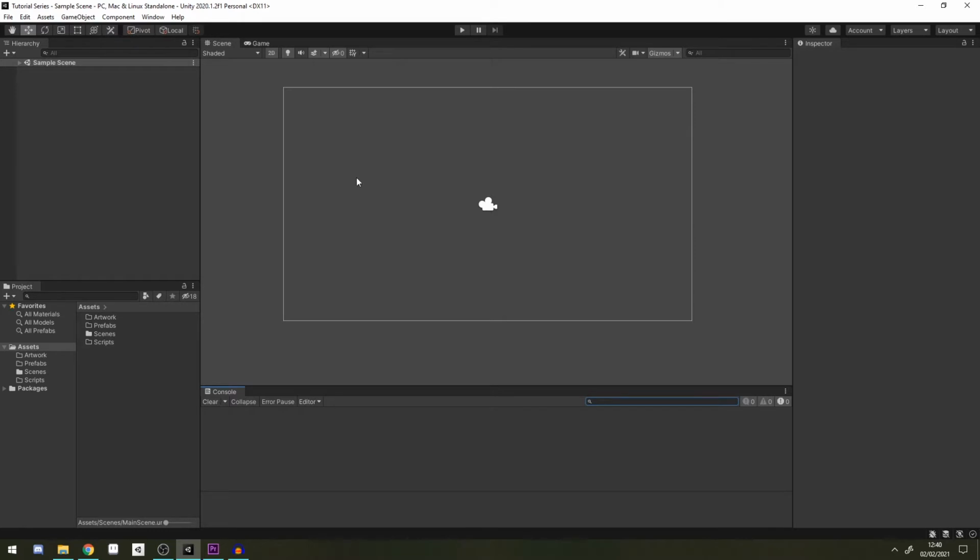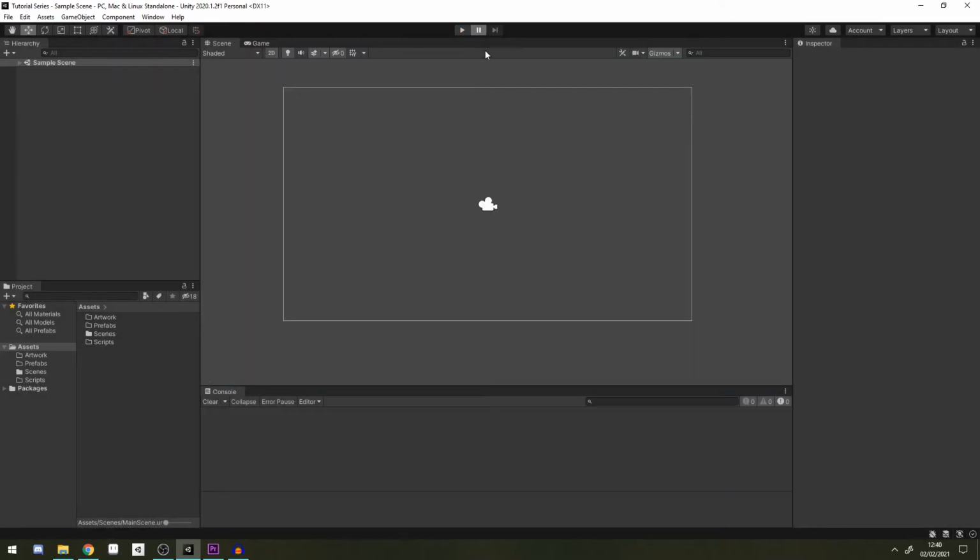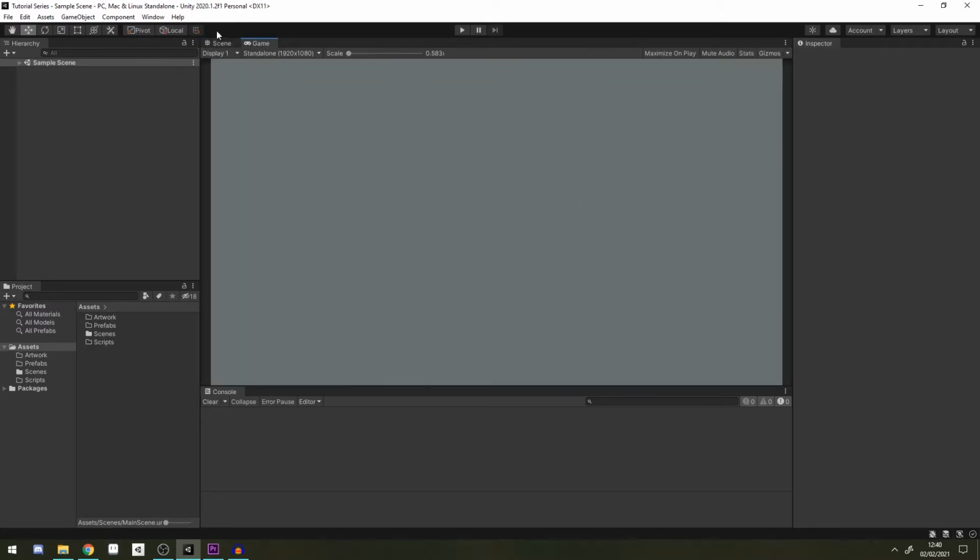A few little notes: we have play, pause and step button across the top. If we play that, the game will play, but we have nothing so far in our scene. We have a pause button and that will obviously just pause the playing. We also have this game view here along with our scene view, and that will show us whatever our main camera is looking at.